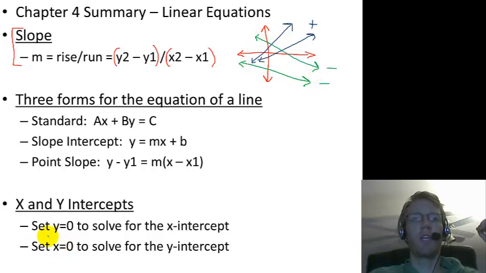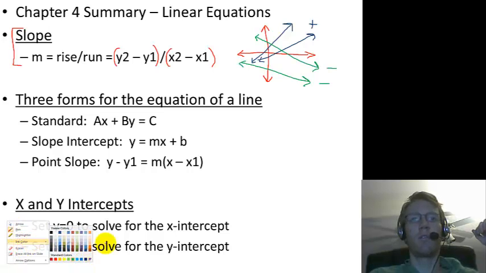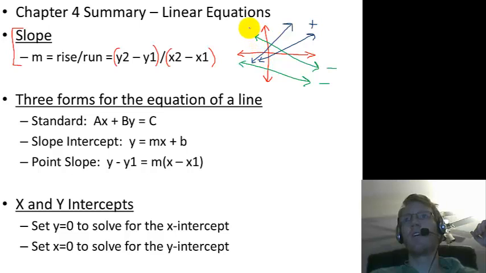And then we had two special cases. One was a vertical line and one was a horizontal line. And so those you need to pay special careful attention to. If you have a vertical line straight up and down, this one is undefined because you can't divide by 0 when you're doing your rise over run. You have a vertical rise, but you have no run. So the denominator here is 0, so that's undefined.